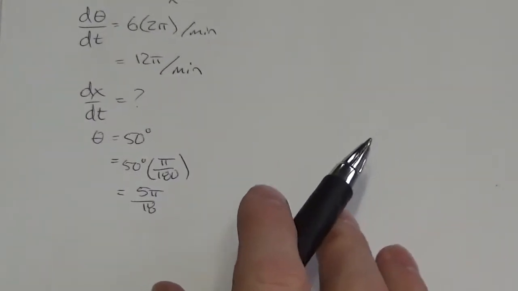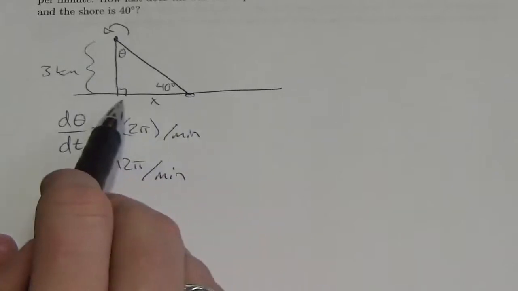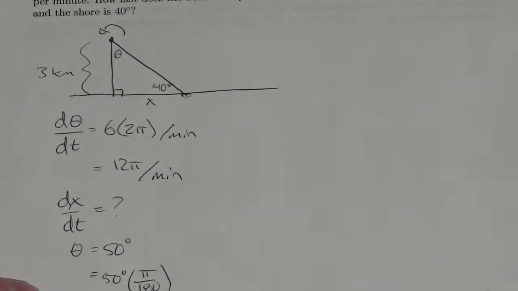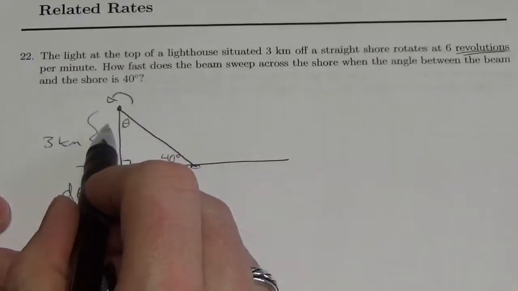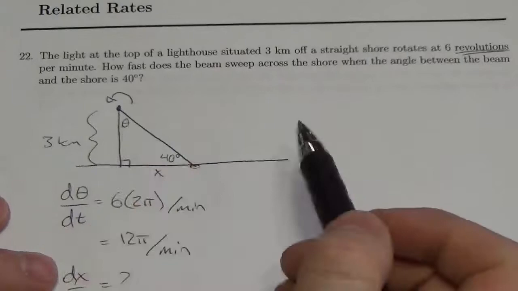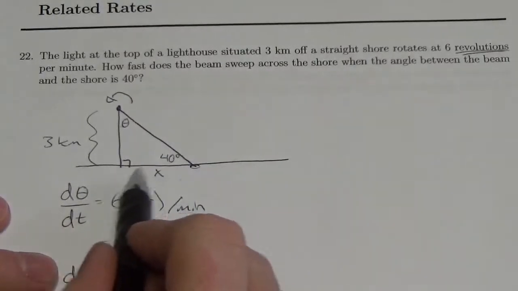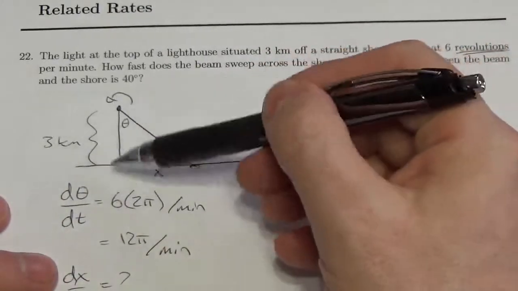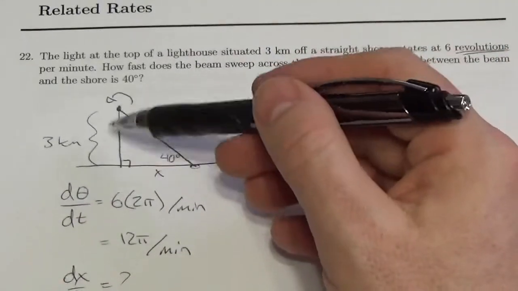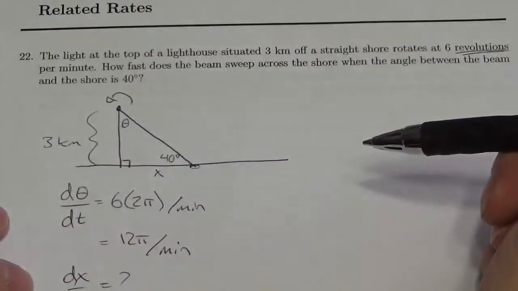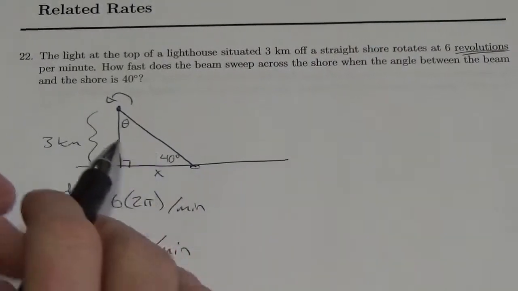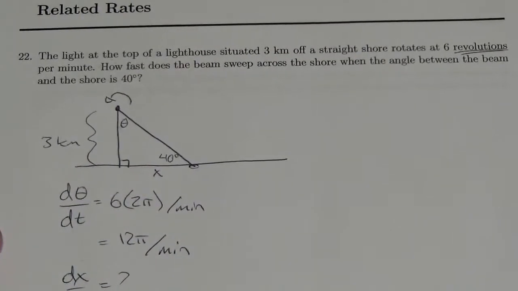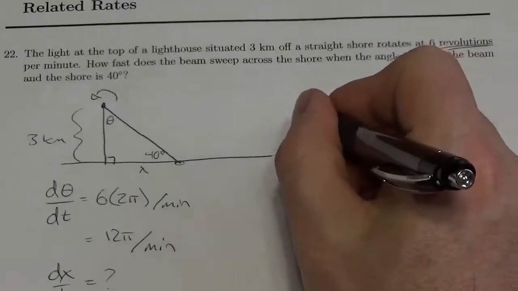We're interested in how fast that particular little dot of light is sliding across the shore. Let's just take a look at the scenario here. This theta here is changing, and it's causing this x to change right here. But this side of this right triangle is never going to change. So that's my adjacent, and I'm looking for how fast the opposite is changing. Well, that's the tangent ratio. I'm not given any information about the hypotenuse, and I'm not asked for any information about the hypotenuse. So I can actually use the tangent ratio here.